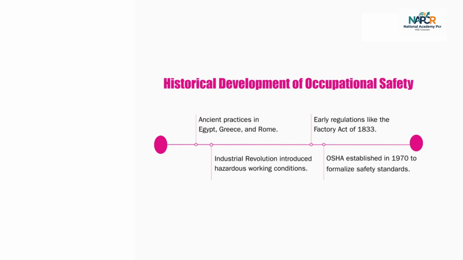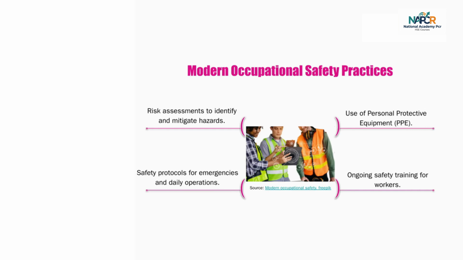Then came OSHA, which was formally accepted in 1970. It formalized a specific set of safety regulations, or safety standards, which can be applied to any sector or any organization. There are points which speak about the different sectors, specifically what should be done in those sectors to ensure that incidents do not happen, or that any kind of risk can be minimized.